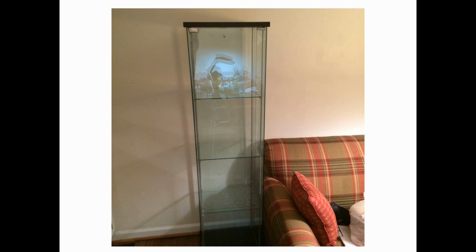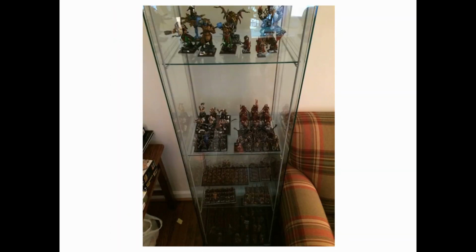It is a pretty sharp-looking case. Again, it's a $65 case, so I wasn't expecting a lot, but it ends up looking a lot nicer than I thought it would. And this is the case. I haven't put the second one together yet.